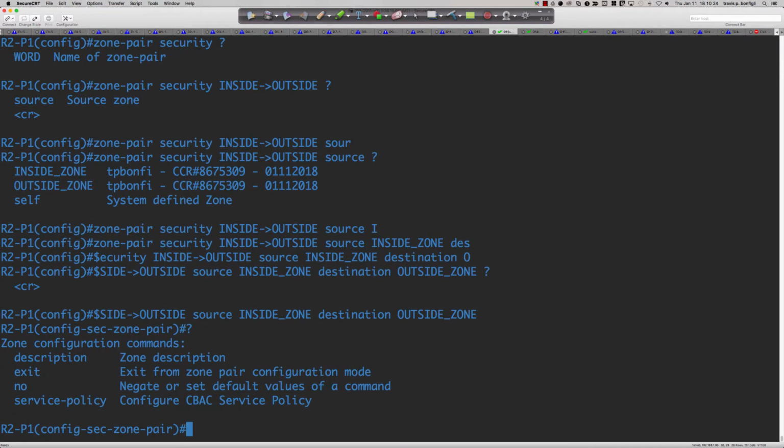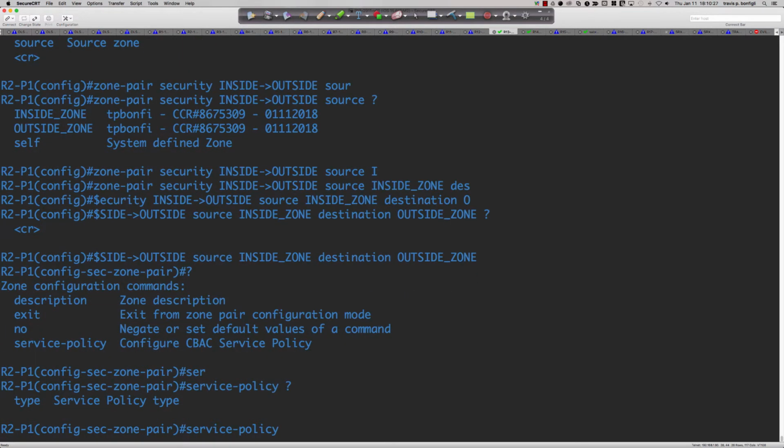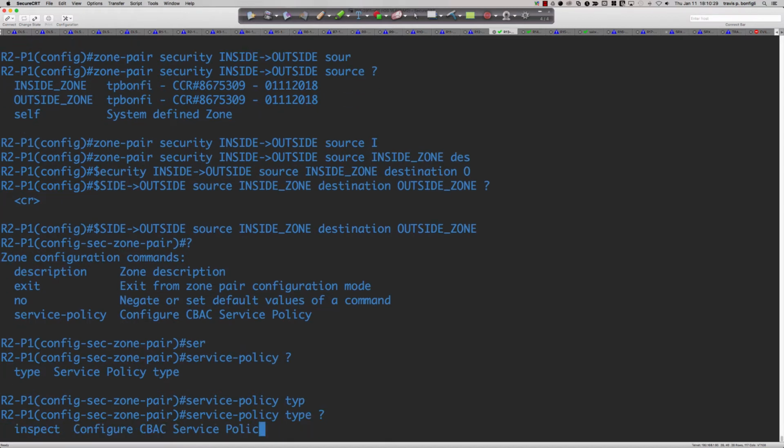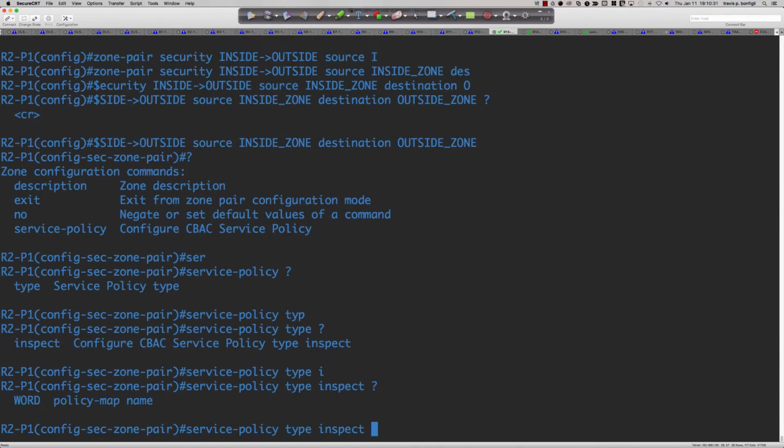So now we get here, and this is where we apply the service policy of what type. Remember that, inspect, and this is going to point back to the policy map. So again, we pair the zones up here, inside being the source, outside being the destination, and then we refer back to the policy map that says this is what I want you to do to the traffic that I'm matching, and it refers back to the class map.